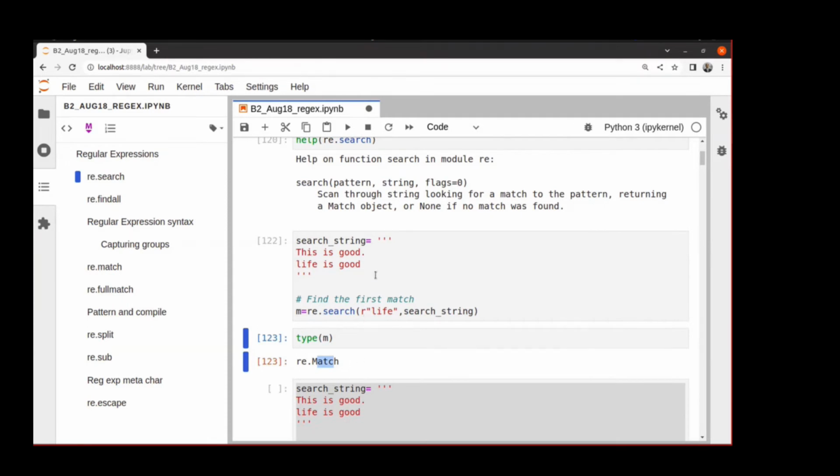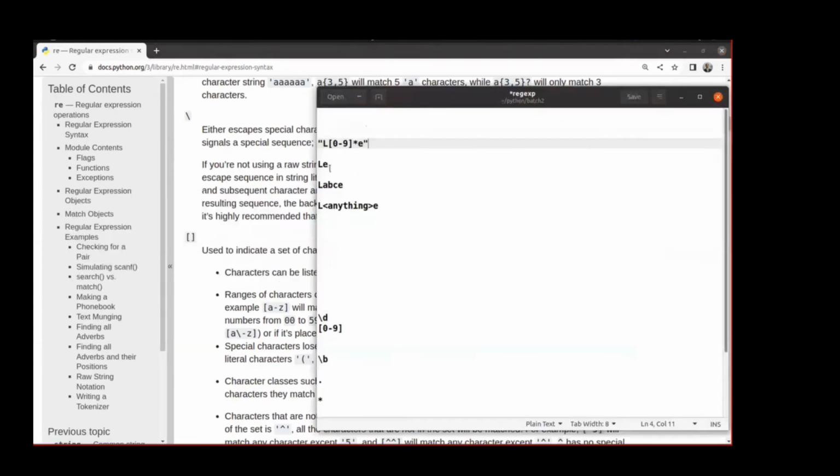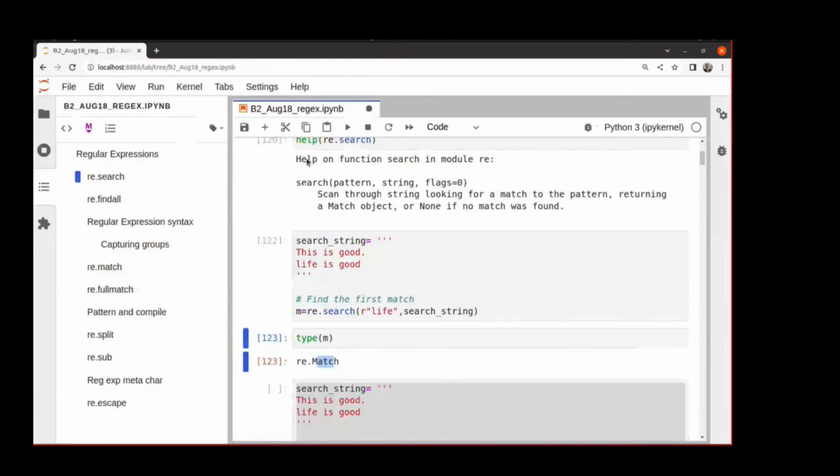What is a pattern? We understand logically, this kind of thing is a pattern, but you will find an object called pattern, and then there is an object called match. Match means this is one match. A pattern may match multiple places in the search string.